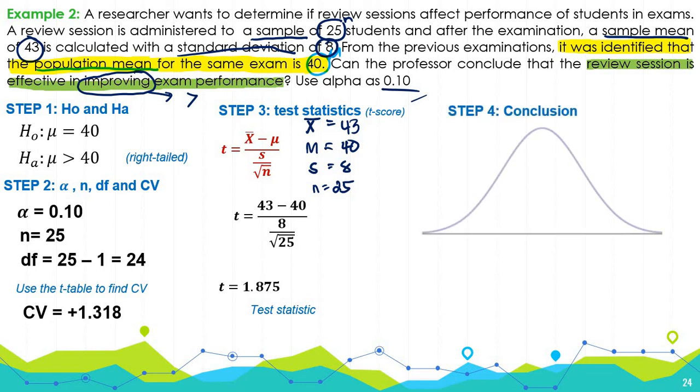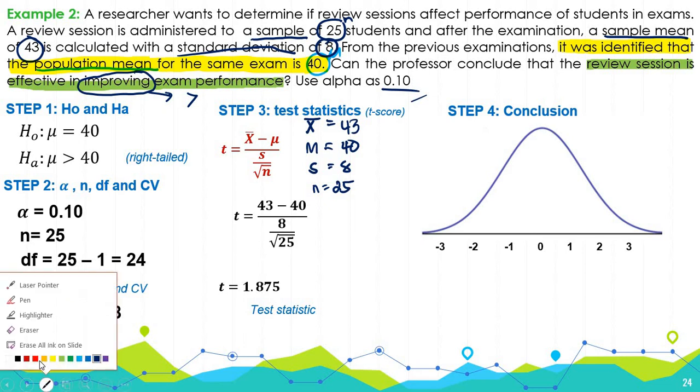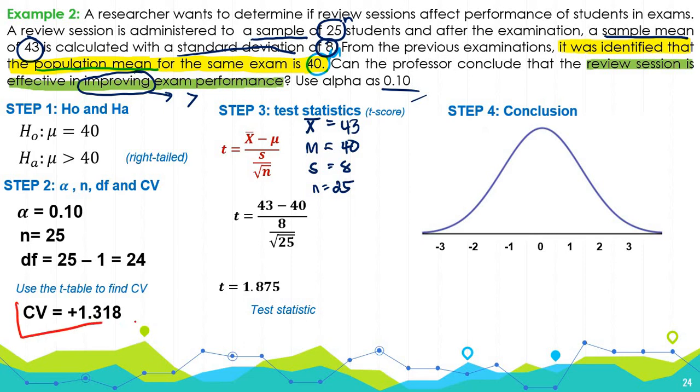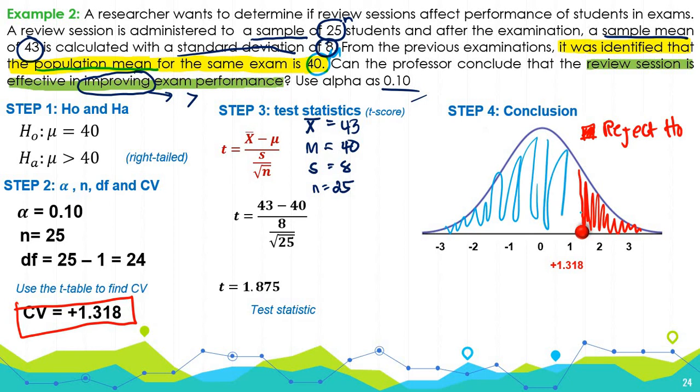For step 4 or the decision, again, we are going to graph it on the normal curve so that you can illustrate. Now, again, we are going to plot the critical value obtained from the t-table. So this time, it's positive 1.318. If we plot it here, it will be somewhere in between 1 and 2. And since it is right-tailed, we are going to shade the portion to the right. And this will be our rejection region, or will lead us to the conclusion that we are going to reject H0. Meanwhile, for the unshaded region, it's better if I shade it in another color for emphasis, this will be our acceptance region, or it will lead us to the conclusion to accept H0.